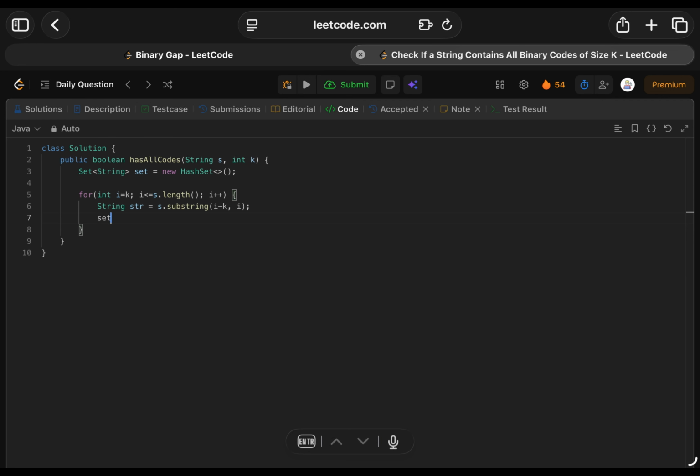Once we get the substring, we'll add it into the set. At the end we just need to return whether set.size is equal to Math.pow of 2 to the power of k.